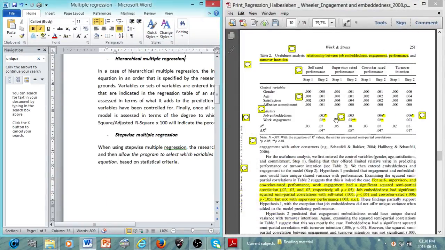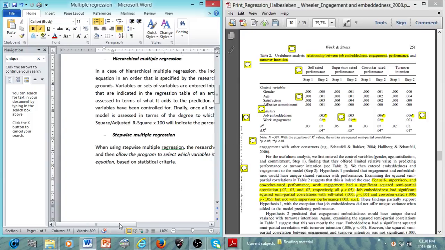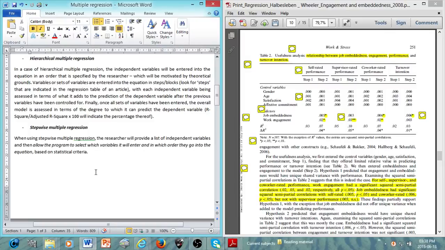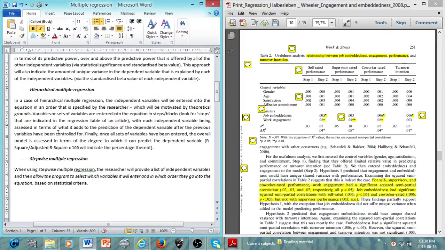It is, okay, this one. As this text states, the independent variables will be entered into the equation in an order that is specified by the researcher. As we can see over here, in this case, in step 1, the control variables were entered alone.